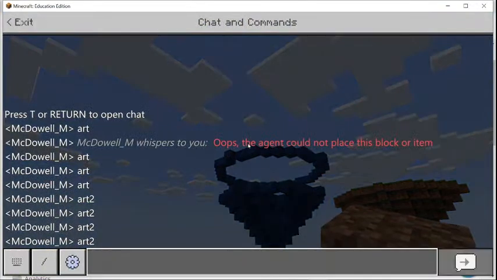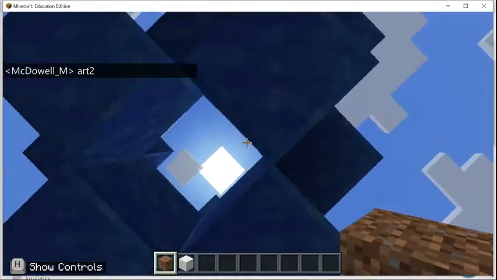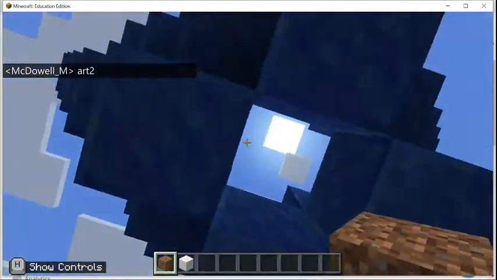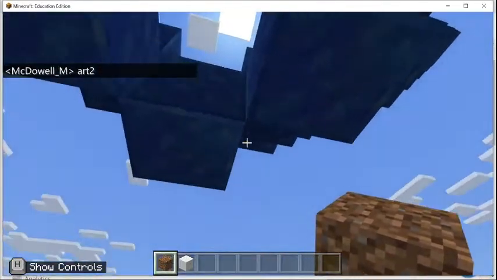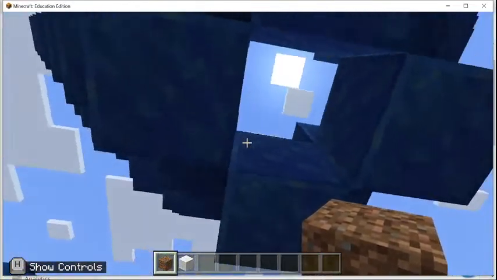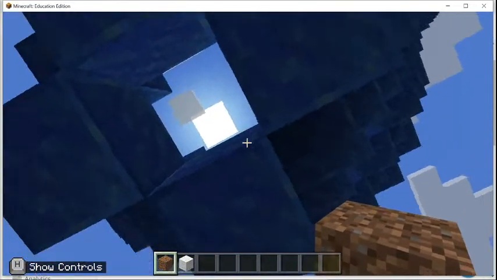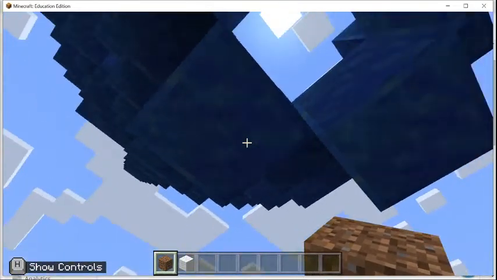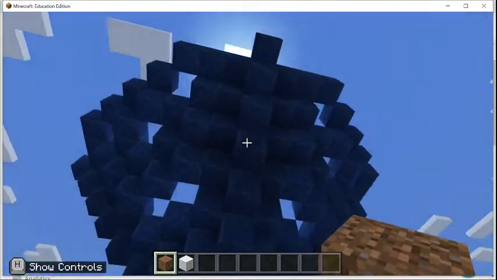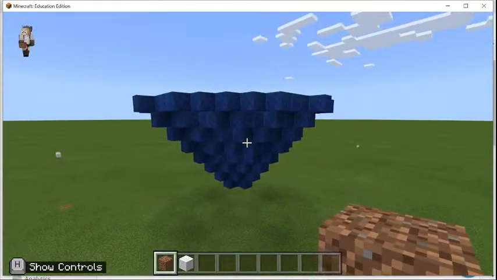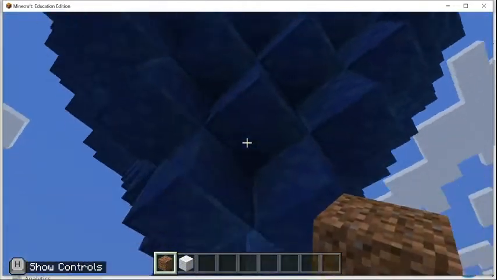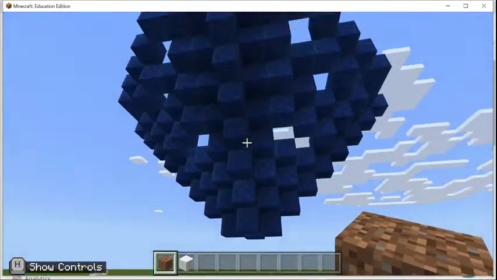I'm adding 2 to the y variable, so now you can see that it starts up higher than it did before. It was starting at 0, which is right where I'm standing, but now I raised it essentially by 2 tiles each time that it makes its loop. Interesting. All right, so now I've got it floating above me, and it's increasing by 1 each time.